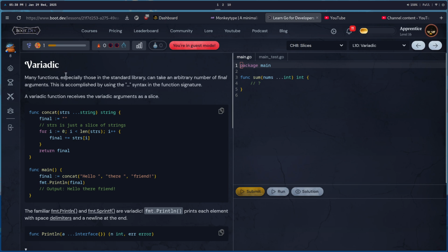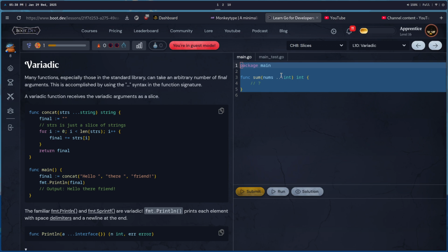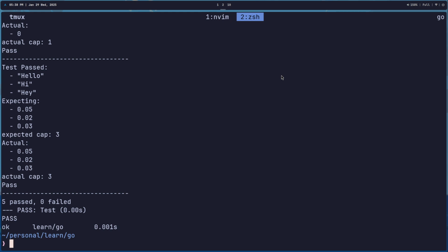All right. What is this? Variadic. Variadic. I don't know what that is.